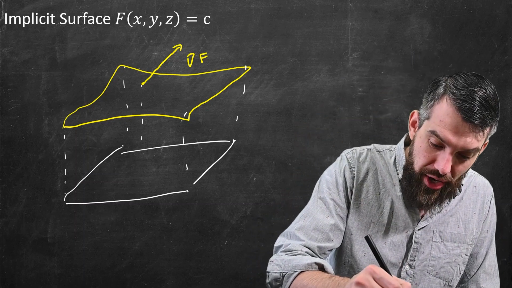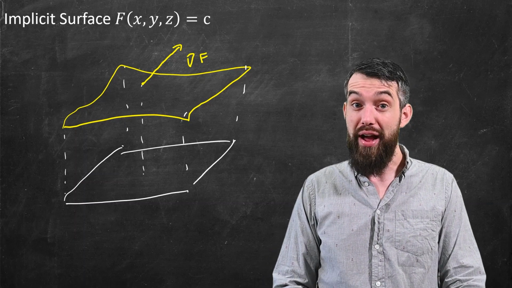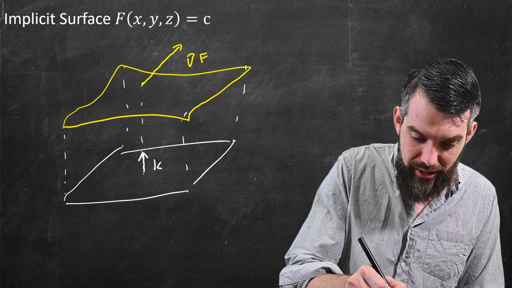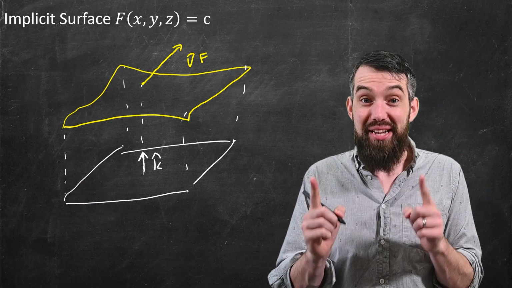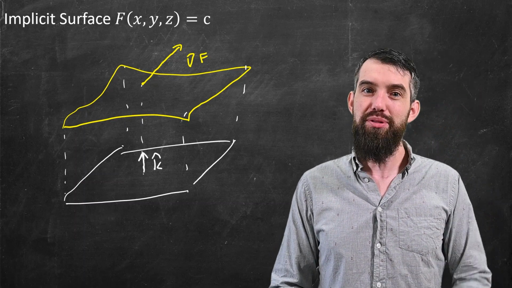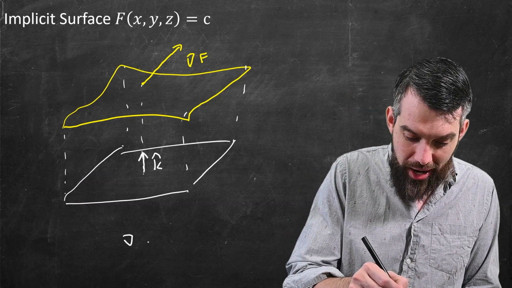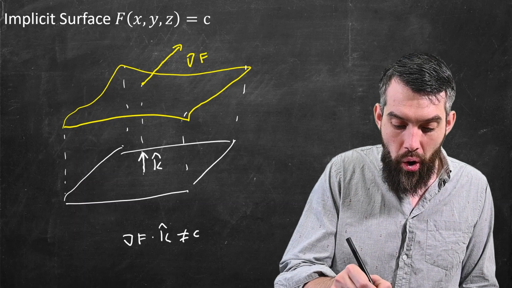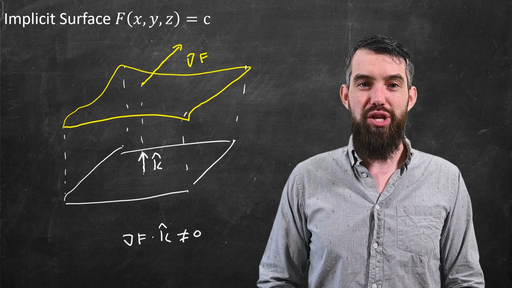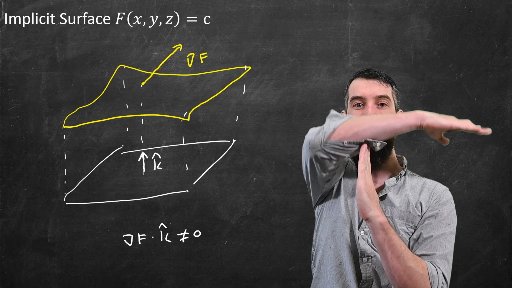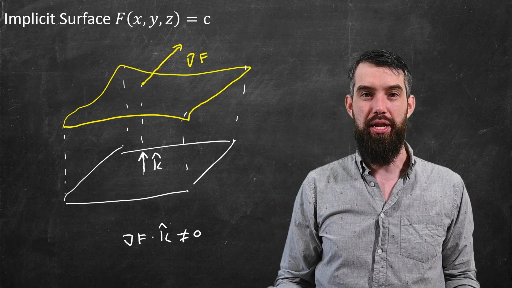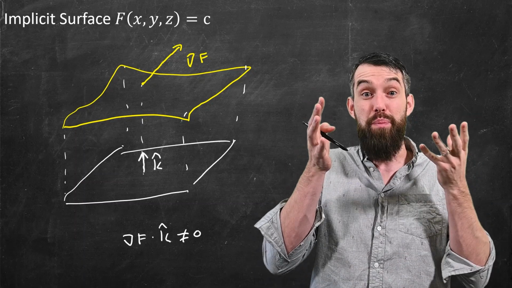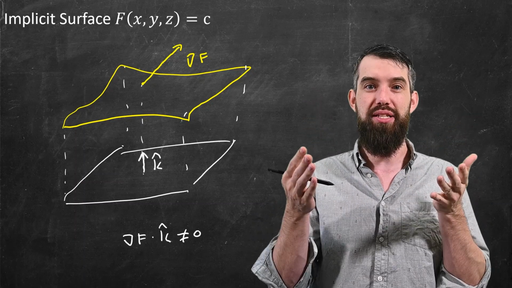If I go straight down into the xy plane, there's another vector here. There's a vector that actually points straight up. That's the normal to the xy plane, which is the vector k hat. So now I get to tell you the type of surfaces I'm talking about. I'm talking about surfaces where that gradient vector and that k hat vector are non-zero. That is, there's no point where k hat is pointing straight up and the gradient, for example, is straight horizontal. I'm talking about one where the gradient of f always has at least some upwards component to it, such that this dot product is non-zero.